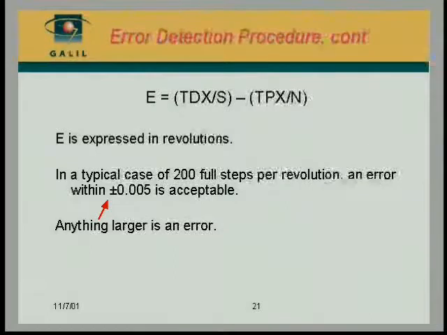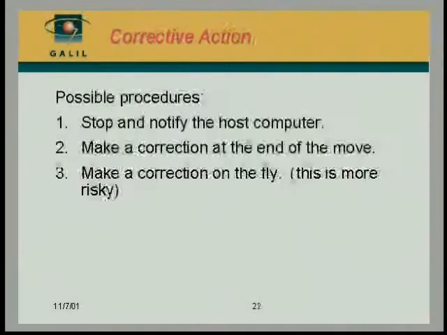You put an encoder, read the encoder, compare its values to the commanded position, do the right math, and you would find the error. But the next step is, okay, what if I found that there is an error? How do I correct for that? What are the possible procedures? That's very much up to the designer.